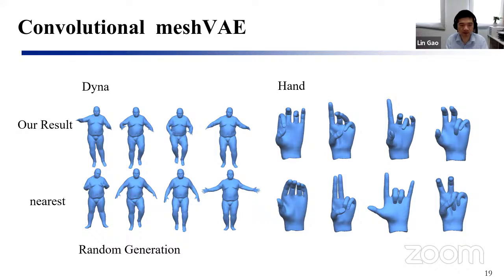So with this tool, we have a network that could learn the deformation and generate the deformation with the deformation representation, with the convolution, and also with the variational autoencoder. Now, with these three technical components, we could encode the deformation. Also, we could decode the deformation. And this is very basic for the next task.